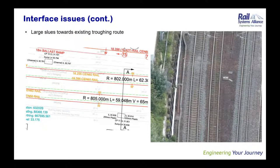Next slide, Sathish. So this was another interface issue. This was on the Hollowtown lines, fairly large slues towards the outside of the curve of up to 300 millimetres. And we had a troughing route on the up Hollowtown cess that we were a bit concerned might well be damaged. What we were able to do here was relocate the cables that were in that trough onto the elevated troughing route that's attached to the retaining wall there, and remove the troughing route, so that got rid of that issue.